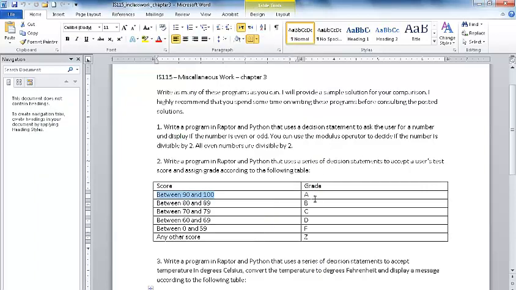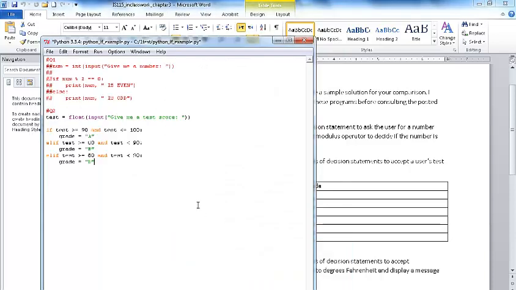I'm just going to peek over here because we're going to take care of A, B, C, D. And then between 0 and 59, we'll do F. And then anything else, grade is going to be Z. So we'll keep that in mind. So for B, pretty easy. You go in here, change this to 70. Change this to 80. And I already have the thing in my buffer, so I'll just do that. A, B, C, D, and then I think the next one was an F. So let's take care of D.